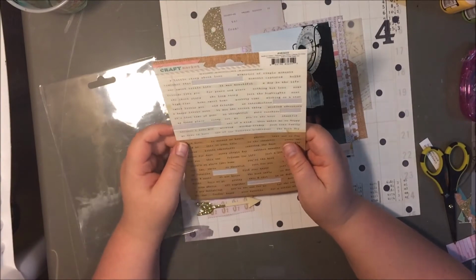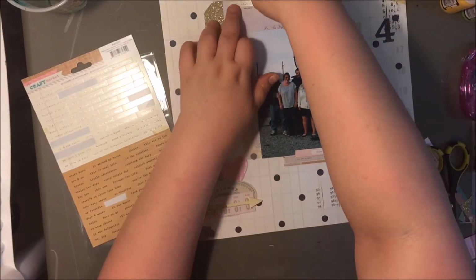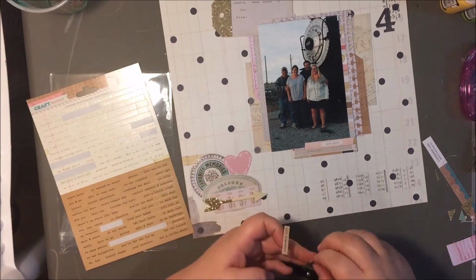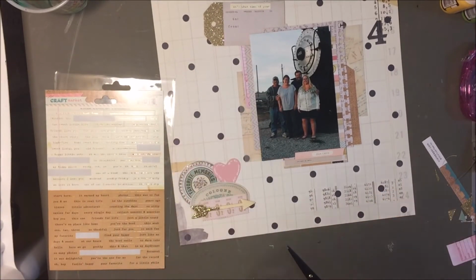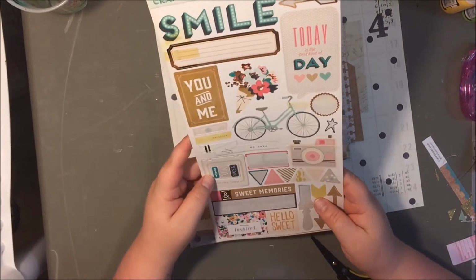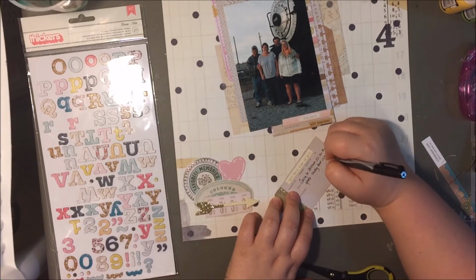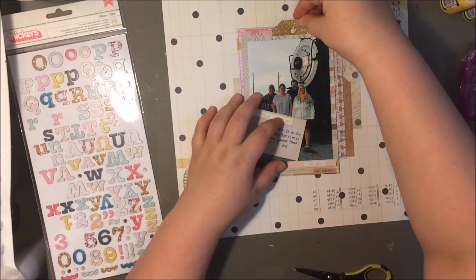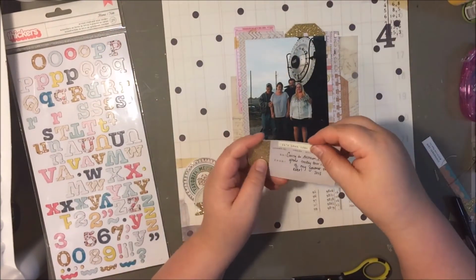So, here are the little tiny word stickers. If you watch Adele's videos, she's here on YouTube from Inky Quill. She's hilarious with tiny word stickers. She has inspired me to use more of my tiny word stickers. I think it's so funny. I remember she was telling a story about a company that had written and asked, "Did you mean to buy 9 packages of tiny word stickers?" And she was like, "Yes, I am a tiny word sticker addict." So she's definitely inspired me to use more of them, and I've used them more in my scrapbooking in general, but mostly in my mini albums and in my Project Life because they're the perfect size. I don't always use them on the 12 by 12 layouts, but they're 100% perfect for those smaller formats of scrapbooking.